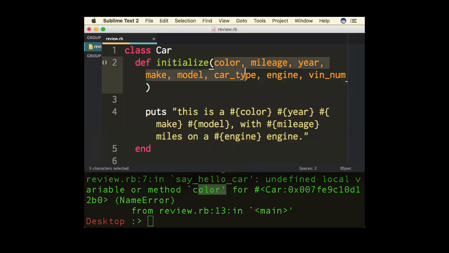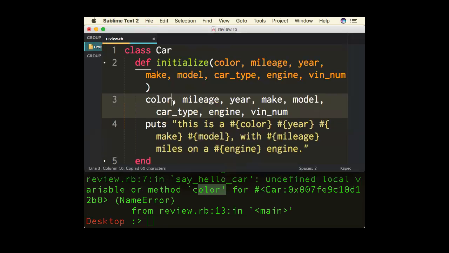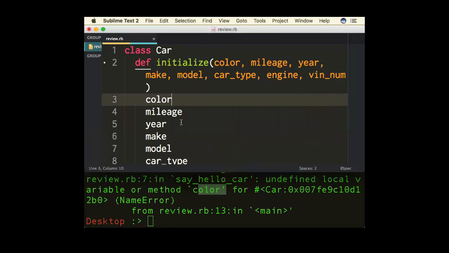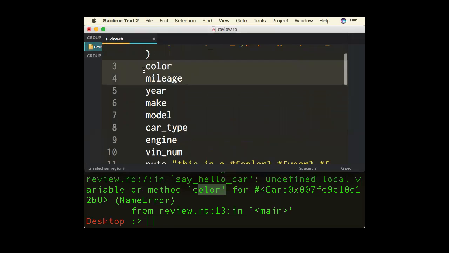Oh, that's going to be too much. So let's say I take all this information, and then, okay. And then what would I need to do here at the back to make it an instance variable?